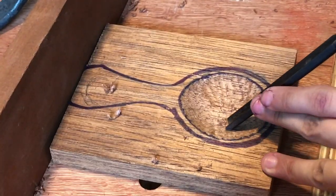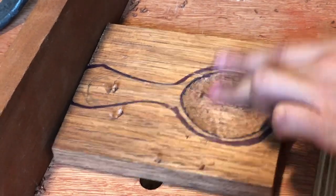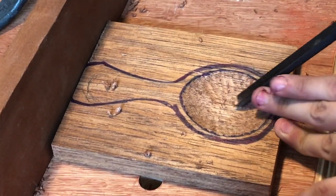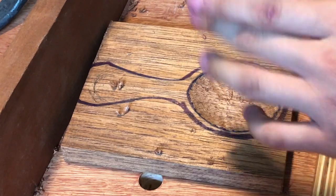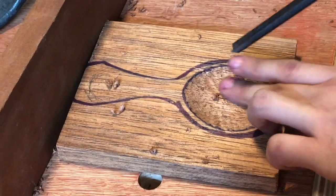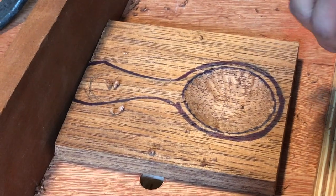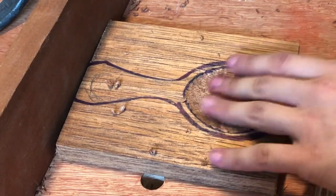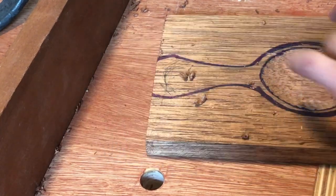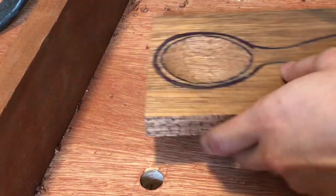For the most minor of paring, you can actually just use it the same way that you use a flat chisel. It's just that the material it's going to remove is with respect to that curve it has. So you'll notice that as I'm running over a small bump over here, I will be taking out that small bump, but I will create a slight scoop where I have done that, if that makes any sense, because of the scoop shape of the chisel. Yeah, so I'm just going to go ahead and do a bit more paring to clean up the sides, and then I'll show you the result.